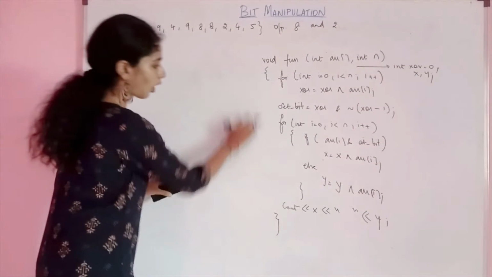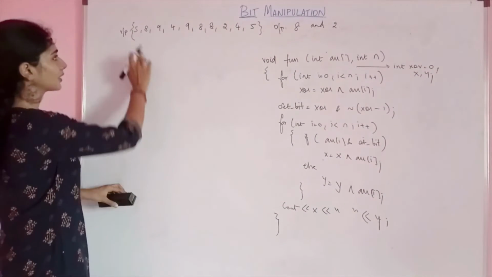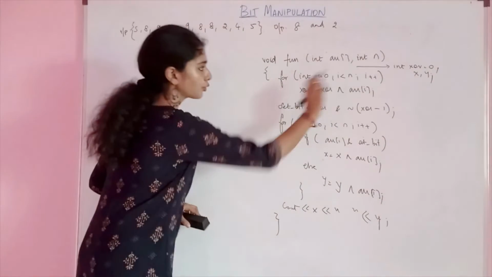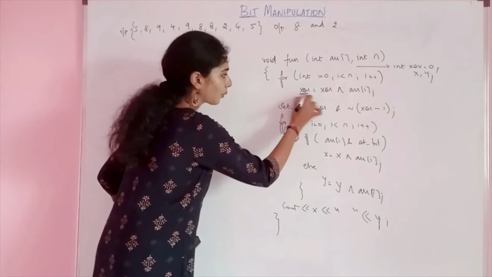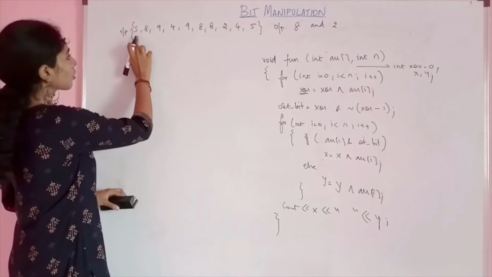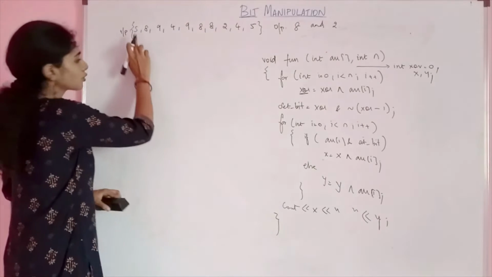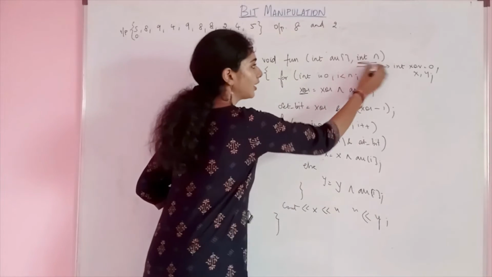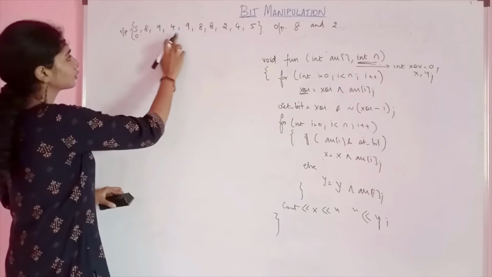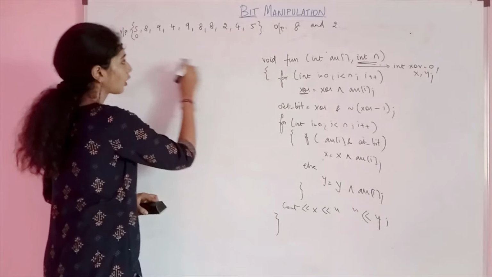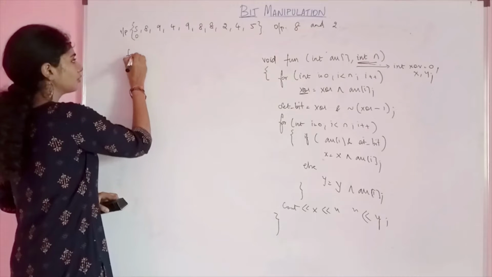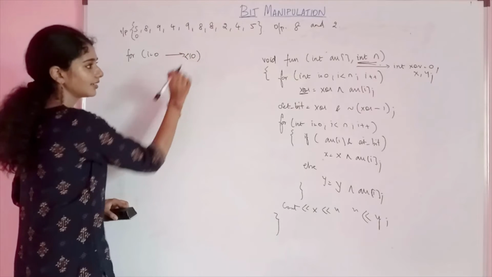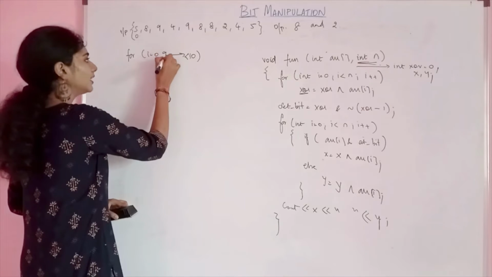So let's have a quick walkthrough of the code that we actually arrived at with this example. Here, we are traversing through the entire array and we find the value of XOR. So you start with i is equal to 0 until the size of the array, that is also given as input in the function already. So it's going to be 1, 2, 3, 4, 5, 6, 7, 8, 9 and 10. So i is less than 10, it's going to run typically till 9.